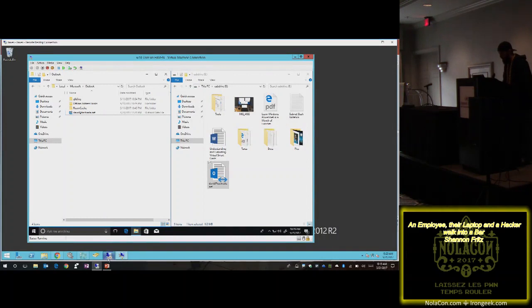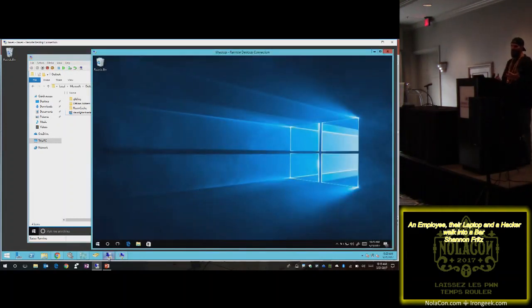Now, because I'm doing demos on a VM, it's actually hard to attach a wireless network adapter to a VM, despite my efforts. So I have this other machine that I'm logged into as a local admin, same Hacksaw account, domain joined. And on this machine, I used another domain account to connect to other wireless networks.